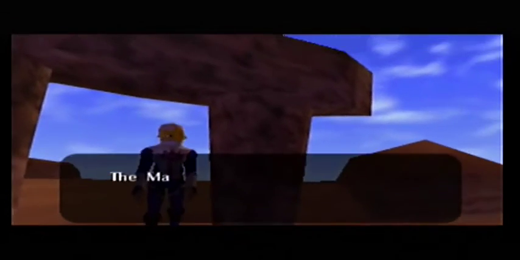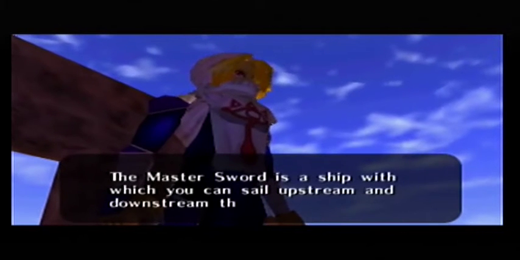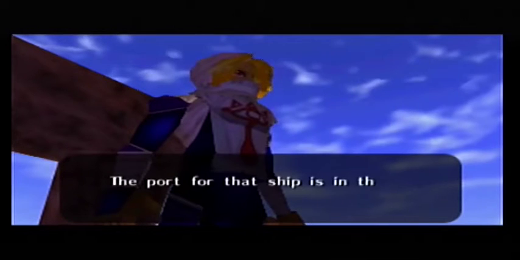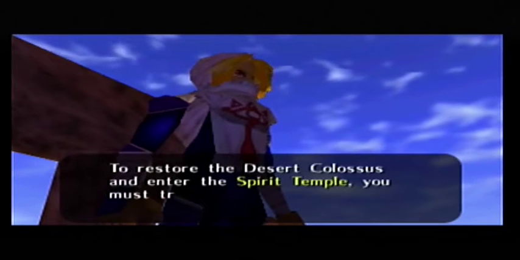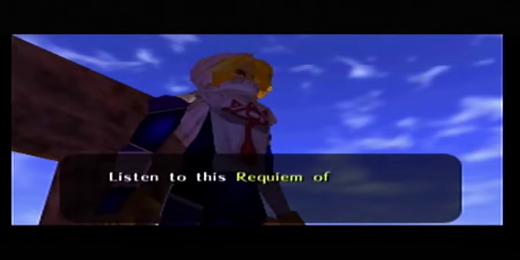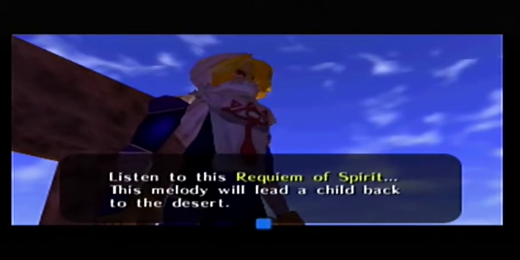Past, present, future. The Master Sword is a ship with which you can sail upstream and downstream through Time's river. The port for that ship is in the Temple of Time. To restore the Desert Colossus and enter the Spirit Temple, you must travel back through Time's flow. Listen to this requiem of spirit. This melody will lead a child back to the desert.